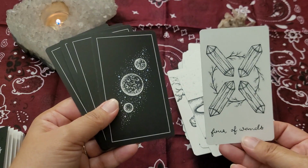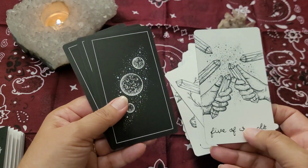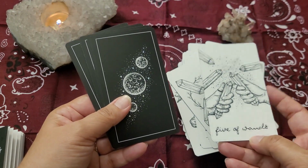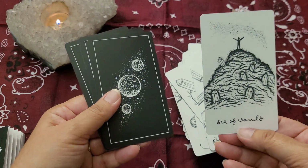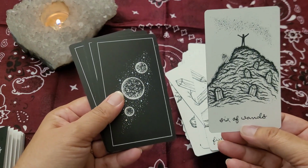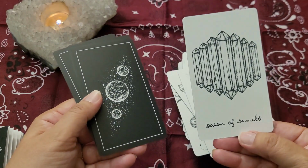So seeing this, look at how pretty that is. And it's simple enough for you to understand. 5 of Wands. Once you have your basic understanding of the Rider-Waite-Smith, you could even learn on this deck for your basic symbology. It would be easy enough to do that with 7.